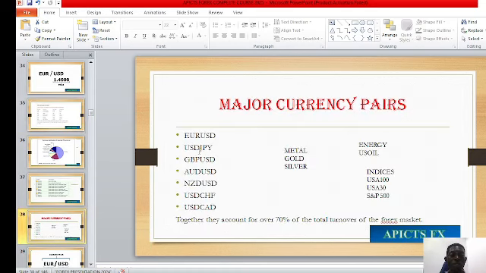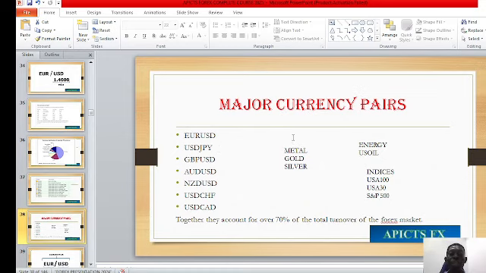Now let's come back to this place. So we have Euro USD. These are the currency pairs I want you to focus your attention on, that you can master if you're going to trade currency. There are 7 of them: Euro USD, USD JPY, GBP USD, AUD USD, NZD USD, USD CHF, USD CAD. All of them have USD in the pair, okay? And I'm going to be showing that to you in a moment.